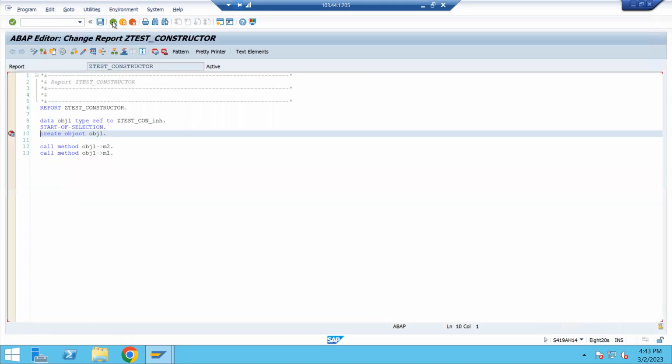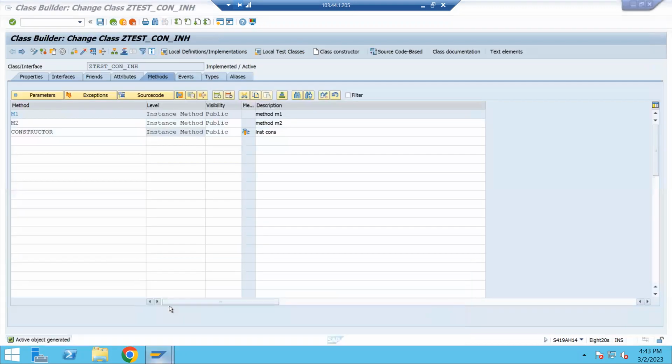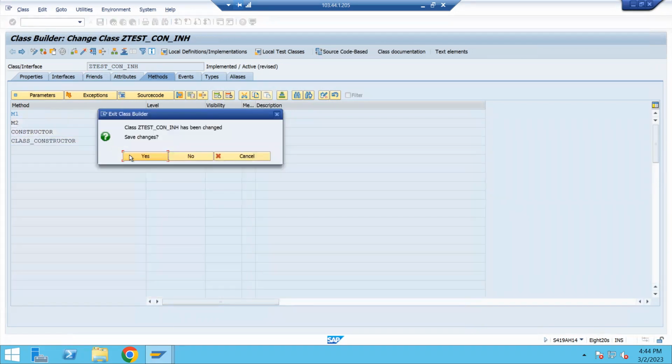Fine, this is fine. Now what will I do? This is the child class, right? Now I will take class constructor. This is the static method, it comes automatically because I'm maintaining class here, and this is the public static constructor. Now I will implement this one. So click on S button.